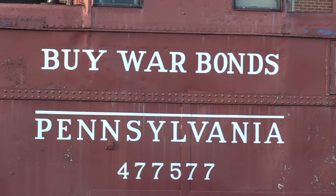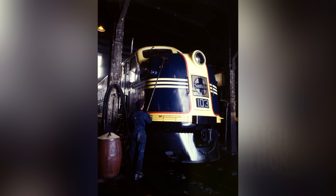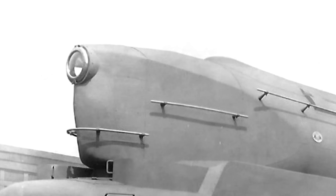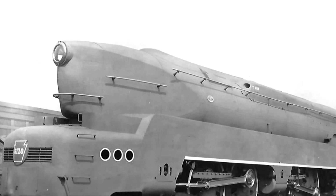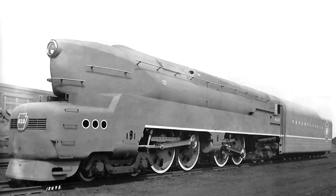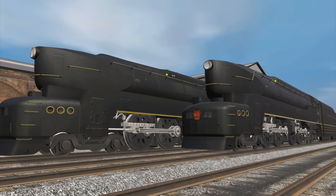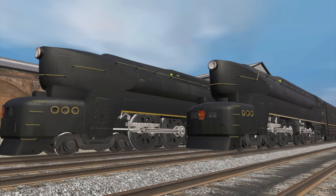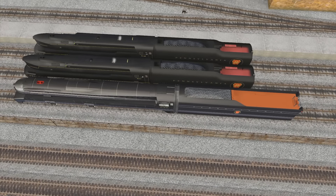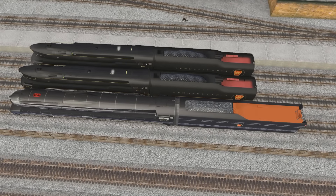The PRR, not to be deterred from its progress, would apply for an exemption. Of the three railroads that got it, the Santa Fe and Western Pacific Railroads would be buying FT Diesel Electrics, while the PRR would continue the duplex development. Rolling out from Baldwin's erecting hall in Eddystone in the summer of 1942, the numbered 6110 and 6111 were a stark contrast from their extravagant and flamboyant predecessor. Gone was the stainless steel trim and the stylish bullet nose, replaced by the intimidating Sharknose appearance, also styled by Raymond Loewy.